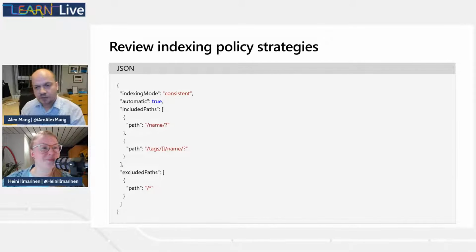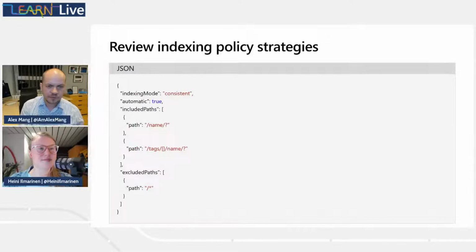Yeah, absolutely. Now, the other approach that I was telling you about, and in all fairness, I'm not fond of this one, and I'm going to explain later on today why, is to exclude all the possible properties in the root path and then selectively include some properties of the paths. And this example that you see here is doing just that. It excludes all the properties, and it explicitly chose to include the name properties within the objects within the tags array. And it's doable, it works, but it is going to present some challenges, and I'm going to talk about them later on today.